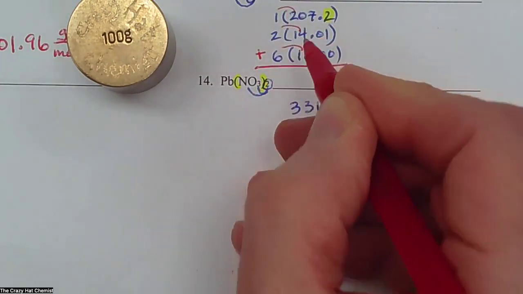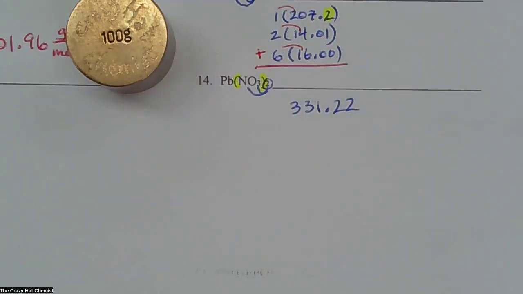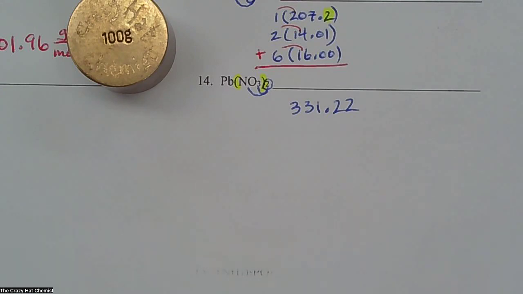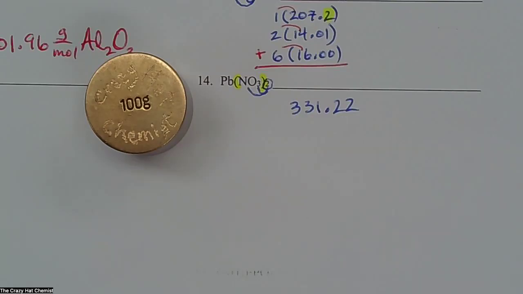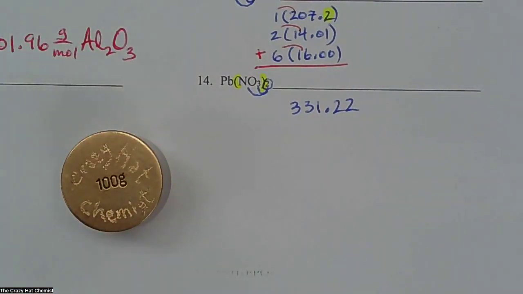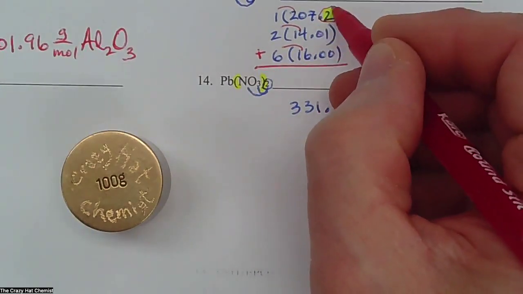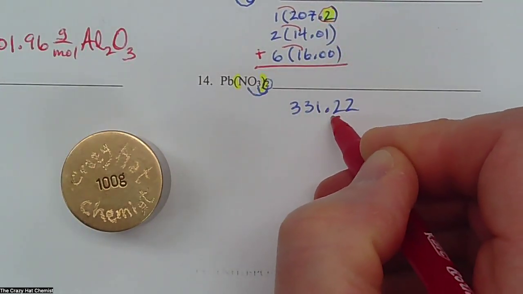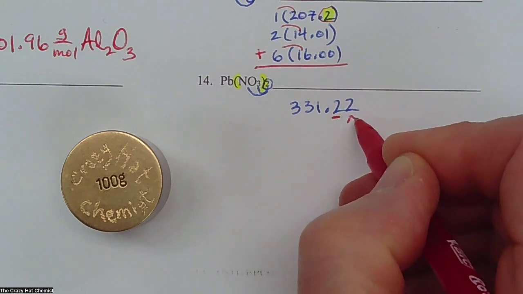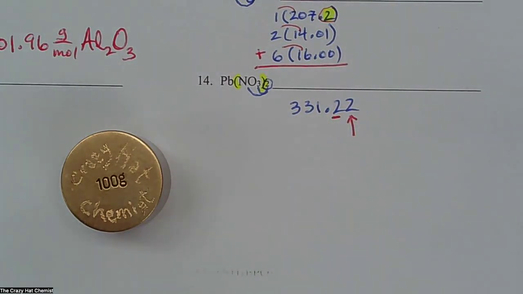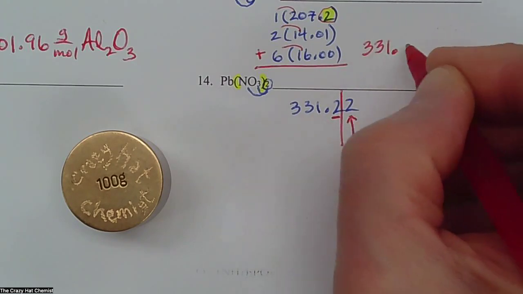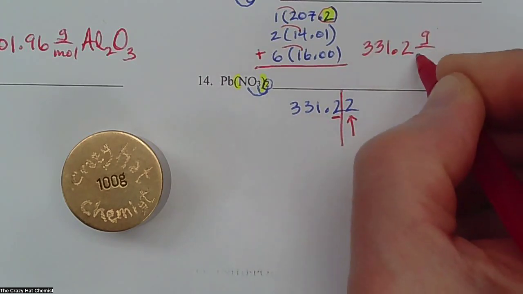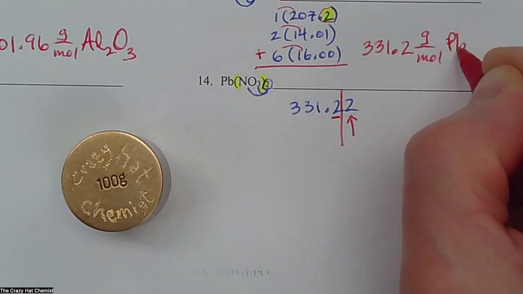One of the rules here on determining molar mass, your last operation here is addition. We actually multiply first and then we add. When we add and we're using significant figures, we use the least precise measurement, which is always the one with the fewest number of decimal places. So 1 decimal place, that means I need to have my answer to 1 decimal place, and I'm rounding with that too. That is less than 5, so I'm going to chop or truncate the number. So I'm going to have 331.2 grams per mole of plumbous nitrate.